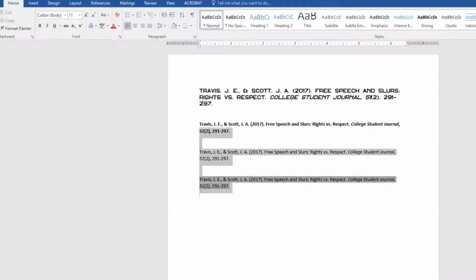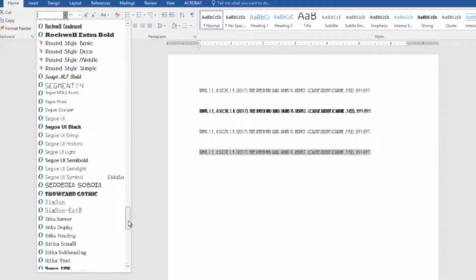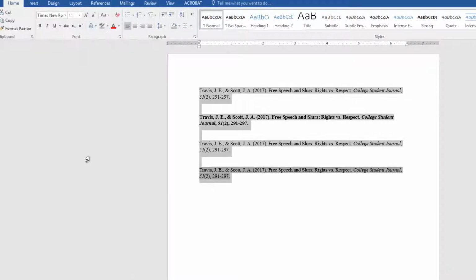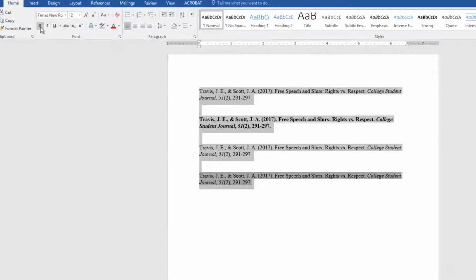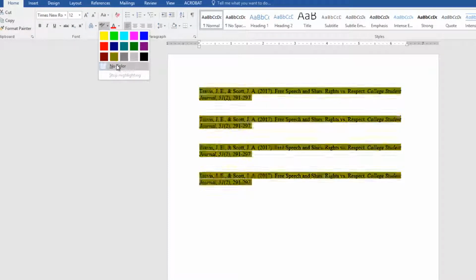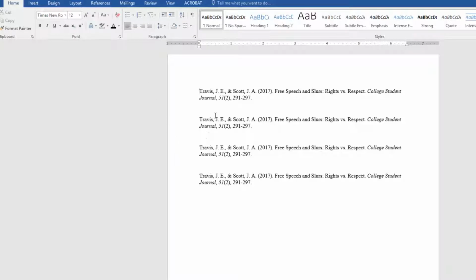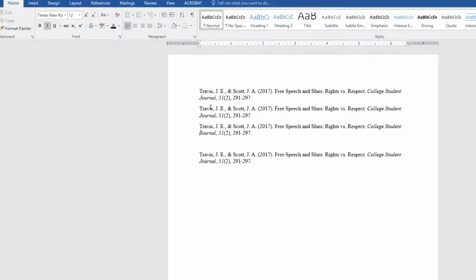So what you do is you just do a select all, and you say I want this all to be, generally Times New Roman, and I want it to be 12, and you bold everything and then unbold everything, and then say no color and make it all black. And so these are the same citation, but I'm consistent now.